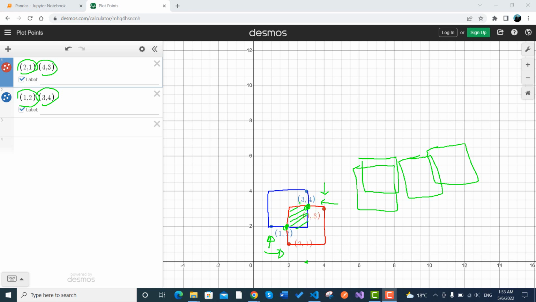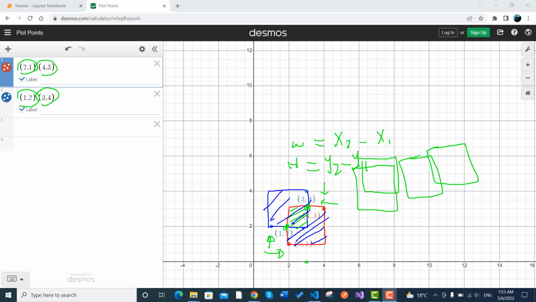From those two points we can get the width and the height. The width of any two points will be x2 minus x1, and the height will be y2 minus y1, of any box, either the red one or the blue one.